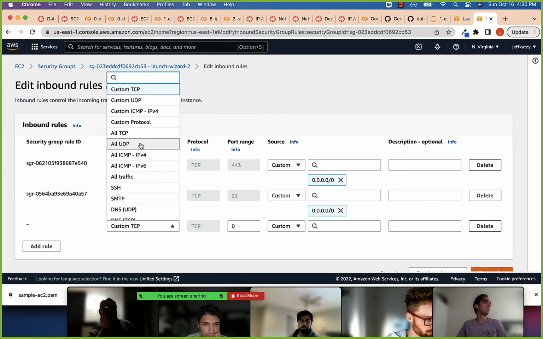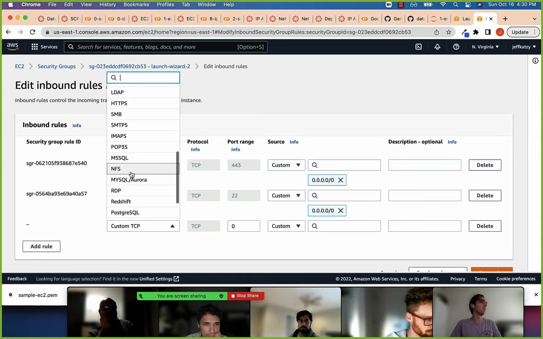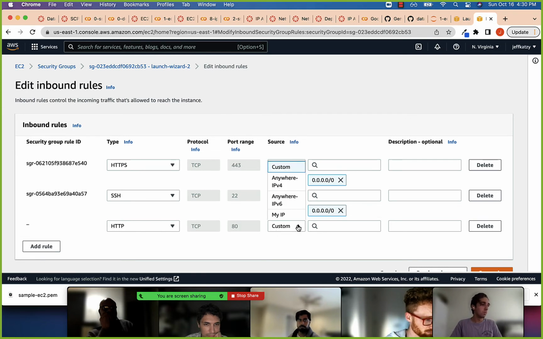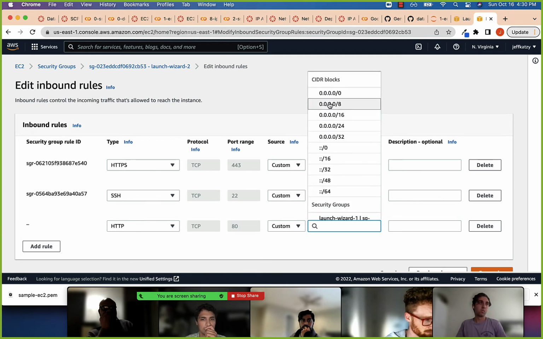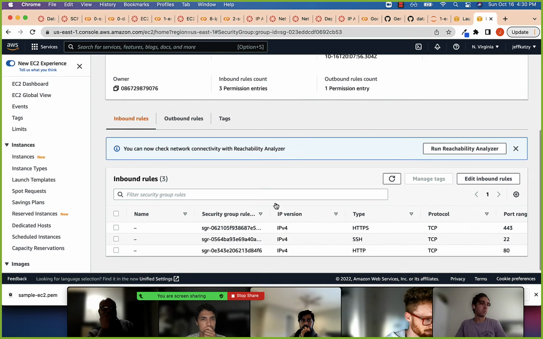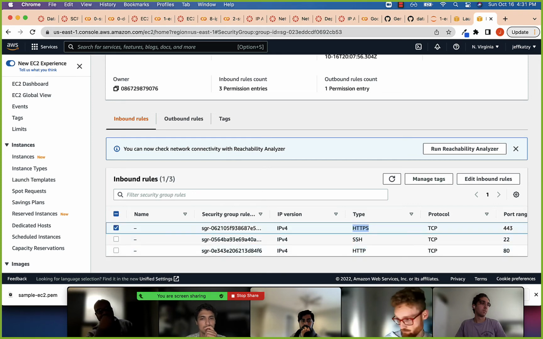Add a rule to allow, because maybe we just have straight HTTP access. I'd like to change... Okay, this is cool. On port 80. So if someone wants to make a request to my website, and my website is running on port 80, I'll let any computer do that. And we'll save the rule. So now I'm not only allowing my computer to be SSH'd into, but also I'm allowing someone to have HTTP access to it.